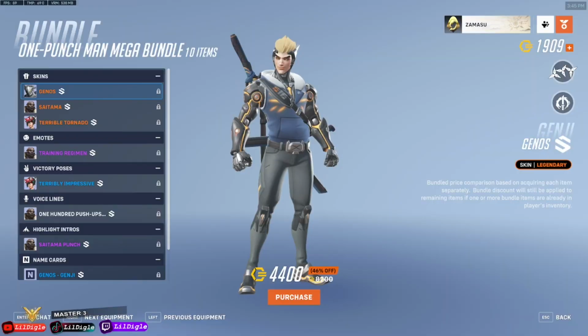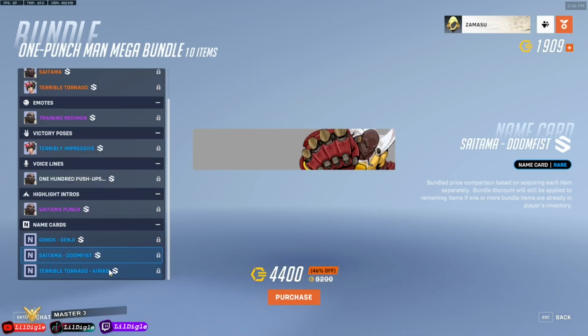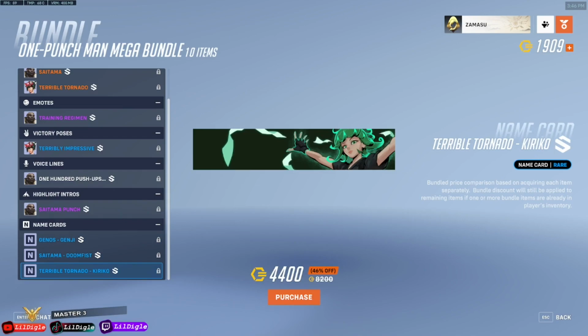Alright, so I wanted to add in this last bit real fast for the Overwatch 2 One Punch Man collab, and I just looked at their name cards. They are disgusting. They are so bad. There is so much blank space they put on the name card. I'll show you all of them, and look at this. Horrible. They're horrible. So yeah, that's the last little bit of stuff I wanted to add in with this One Punch Man collab. It's horrible. It's bad. It's not good.